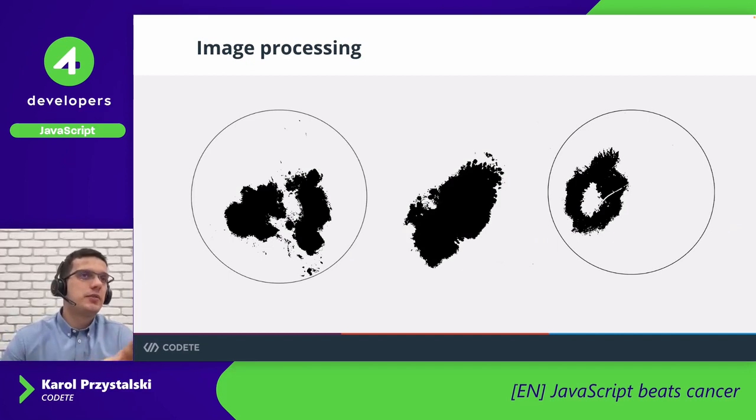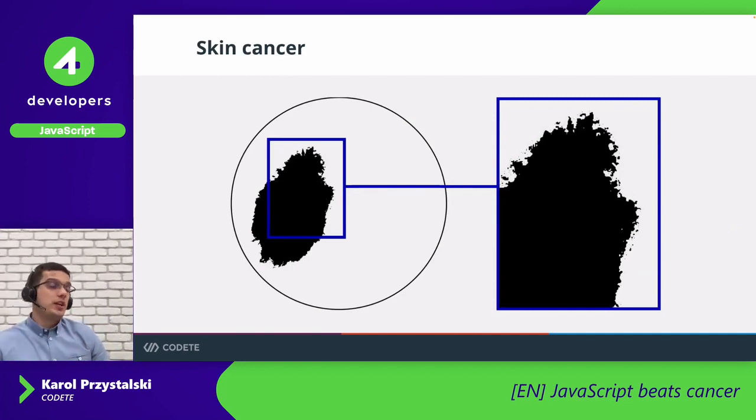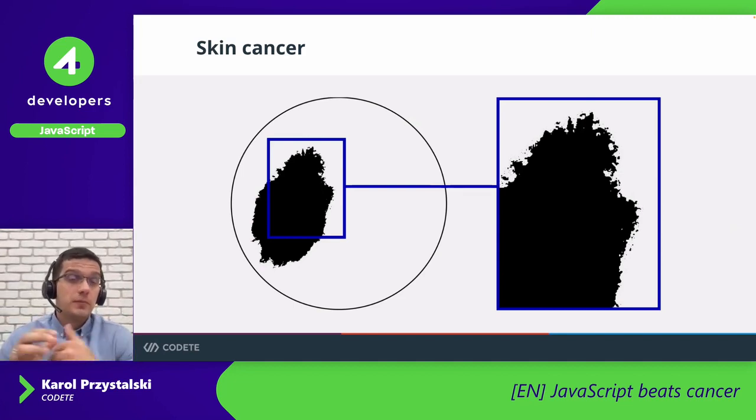These three examples here are just very simple ones, not to go deeper into patterns that are not so obvious, especially when you use binarization like I did in some of the examples. You can do a zoom and find out, okay, that's the border, because that's part of the ABCD scale, right? Asymmetry, border, number of colors, and differential structures, or diameter, depends on the paper that you read. And here you can see that the border is quite sharpened, so it's not smooth, right? So that's a bad pattern, but just having this as a pattern is not enough to distinguish between a malignant or non-malignant case.